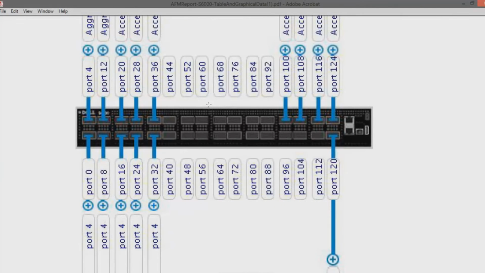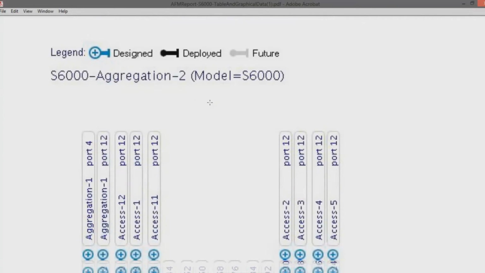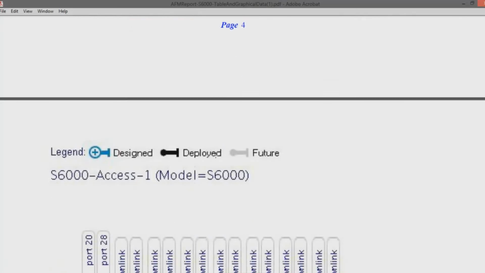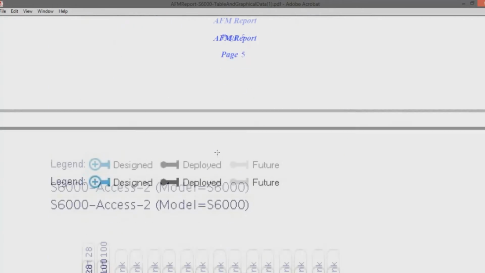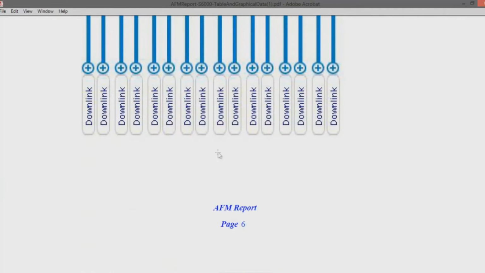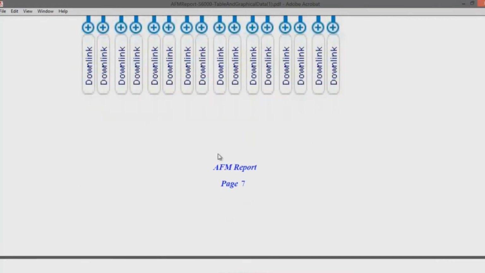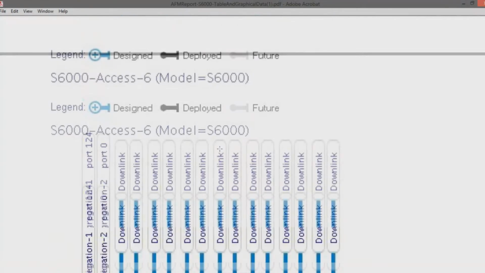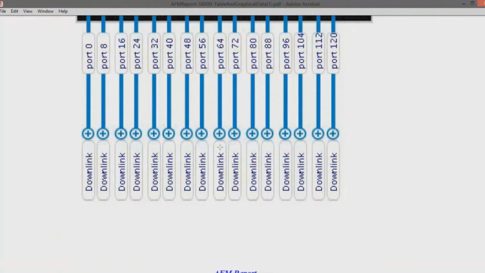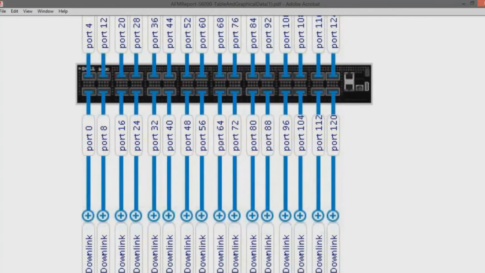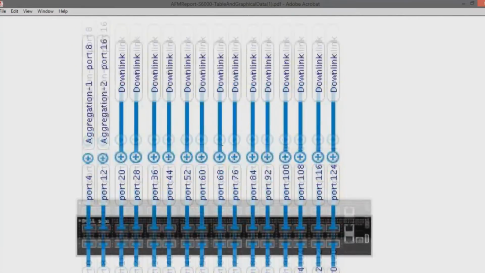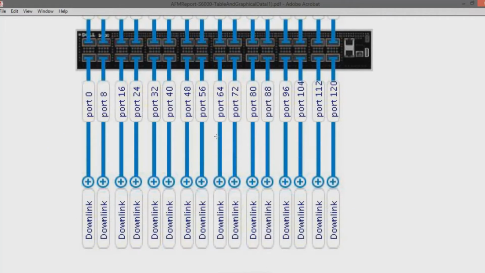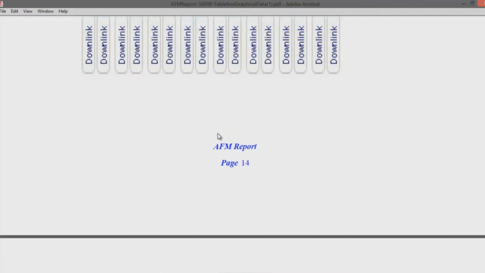Here's a visual representation of each S6000. As you can see, this is an incredibly powerful way to document a CLOS architecture.